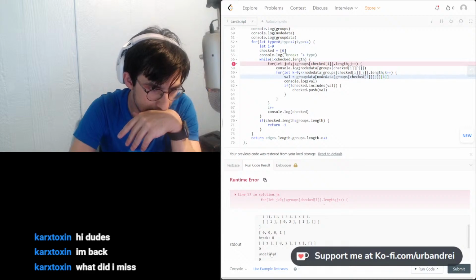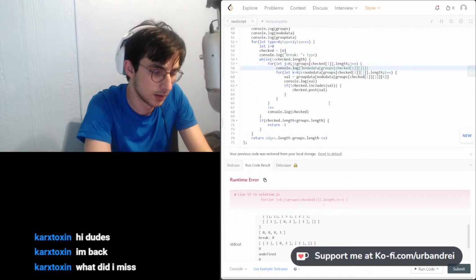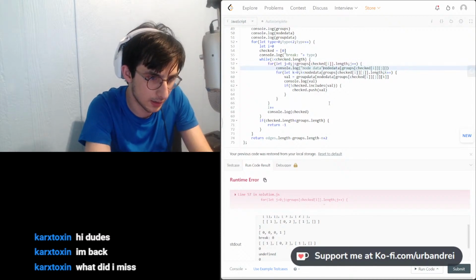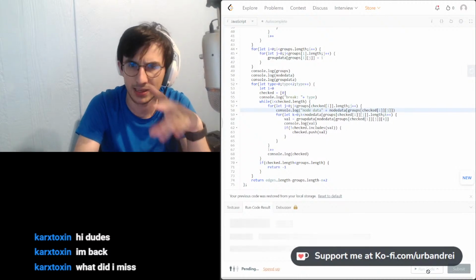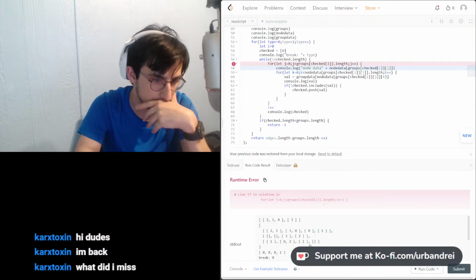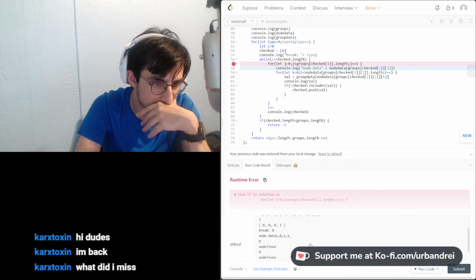And clearly the issue has to do with this line here, because I'm guessing it's returning an undefined. So node data 1021.